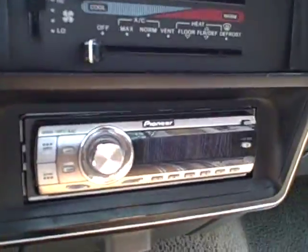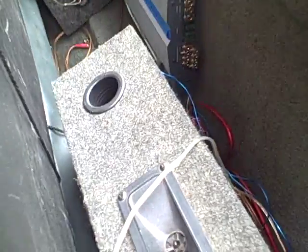Got 194,000 miles on it with 50,000 miles on the new engine. I put a seat cover in here. It has an aftermarket radio with subs and an Infinity system in the back, so it's nice. It's not hooked up though.